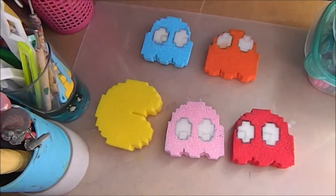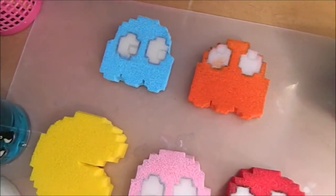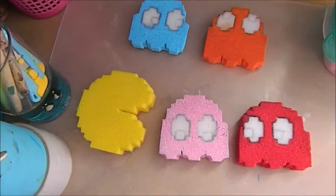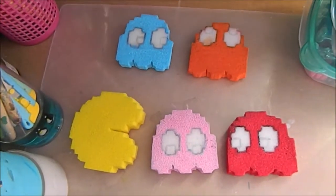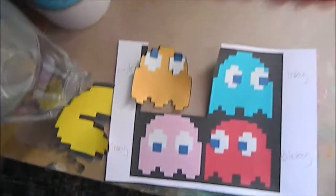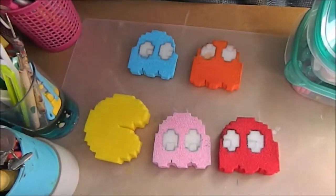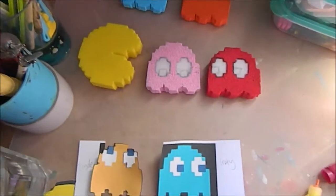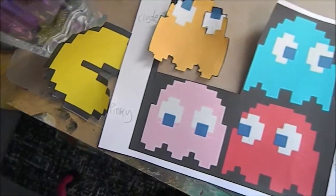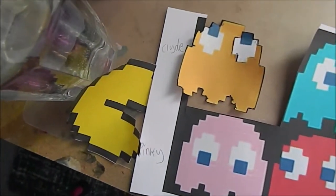Here is what they all look like so far. As you can see, I painted all 4 of the ghosts, and I also painted Pac-Man as well. I just used my images here again as reference. And you might have noticed that I also wrote down the names of each one of the ghosts, so that way I know what each one is called.